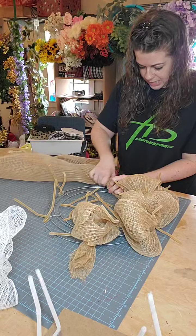Today we are going to be making a medium-sized wreath, and we are going to be using this sign this morning. I am so excited. It says, hey girl, hey. It's going to be so stinking cute. I had already attached my pipe cleaners to it, so it's ready to roll.